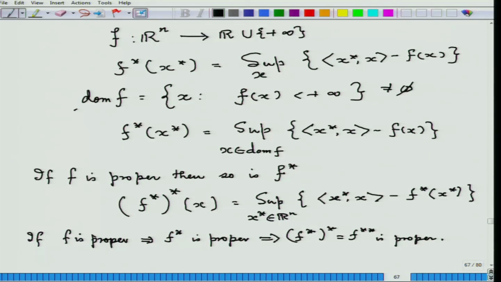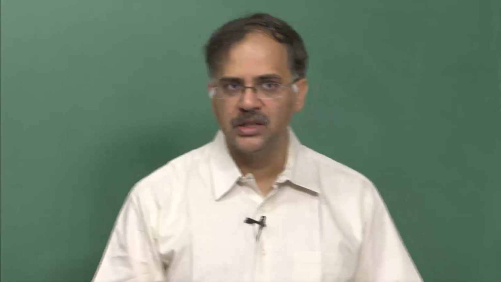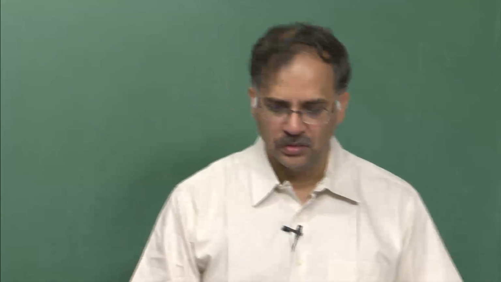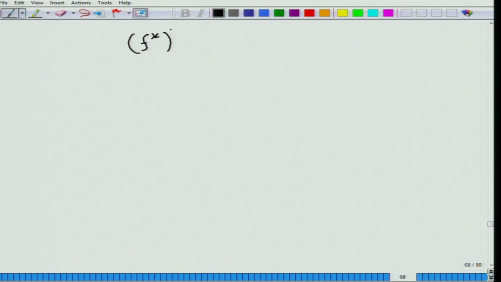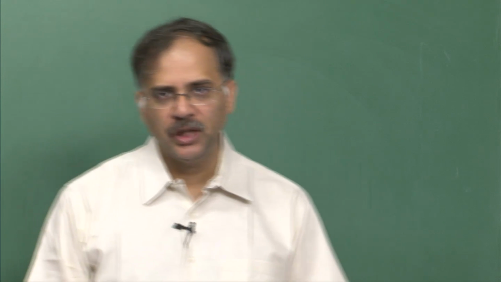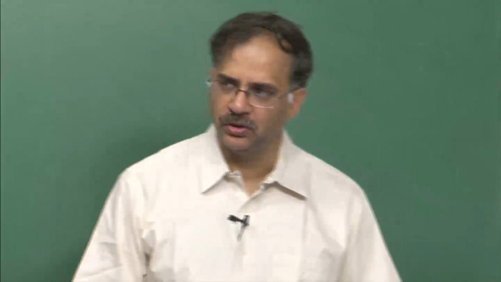There is something a bit more interesting that will come out of this f star star business. So, you can ask, you have said that polar of the polar is the cone. So, what is f star star of x equal to? Is it f? Now, that is a good question of course, and we would like to see whether this is true or not.